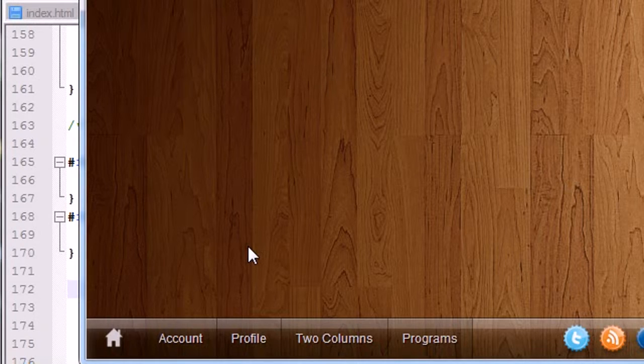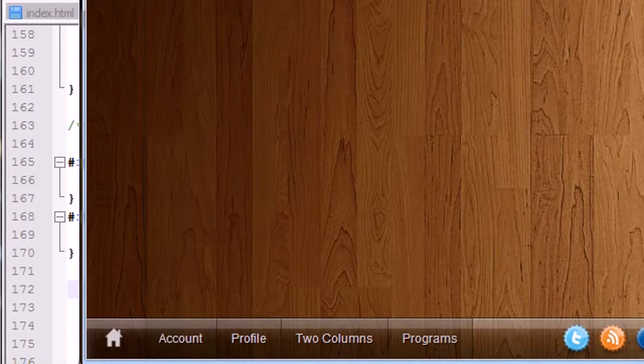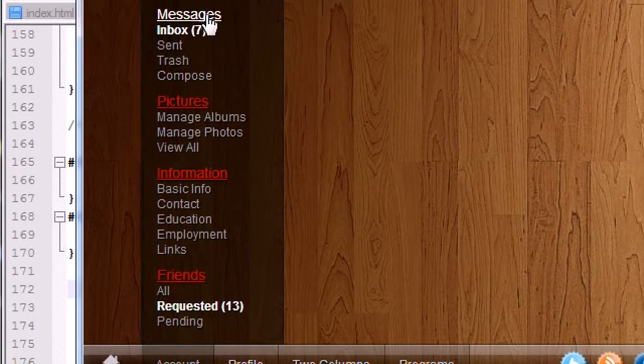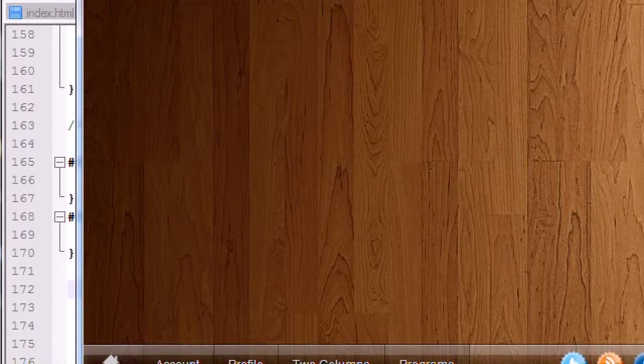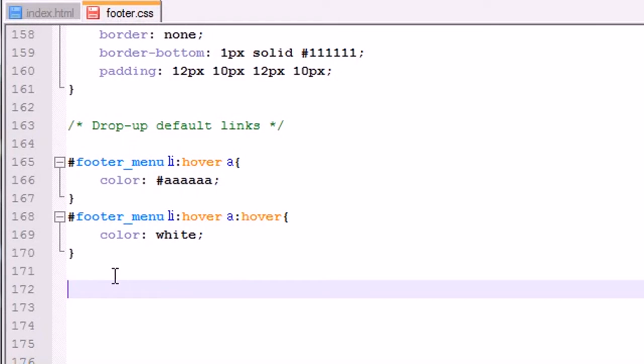So now what we need to do, and this is one of the last things before we start styling the good stuff, is I want to show you guys how to style these special links, which I call header links, because as you can see we have stream, messages, which is basically the main category, and then under we have each of the regular links. Pictures is a header link, so basically messages, pictures, information, friends, and stream, that's what we're going to be styling. So let me move this up.